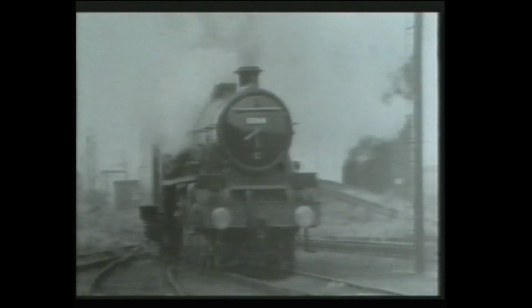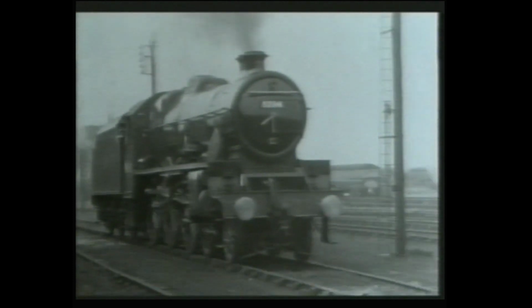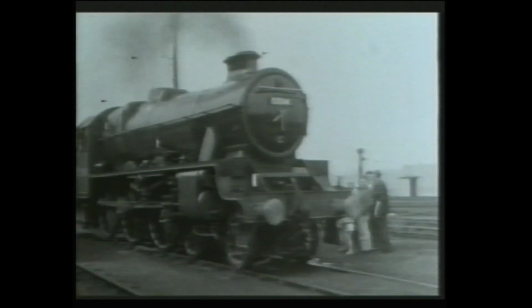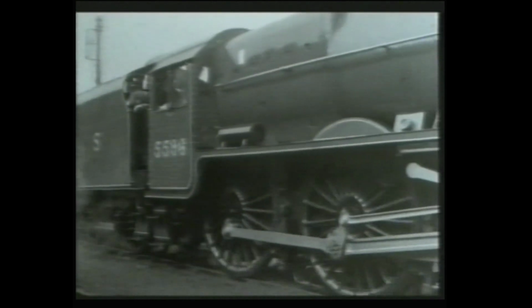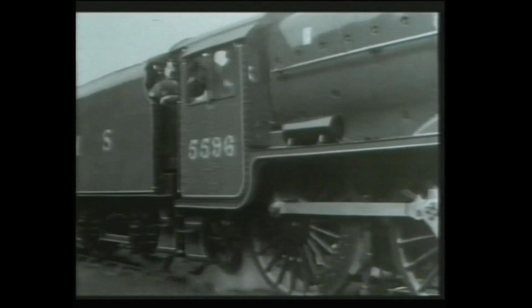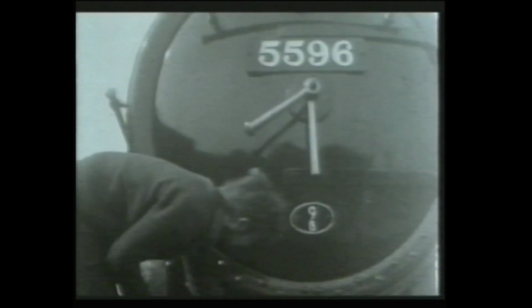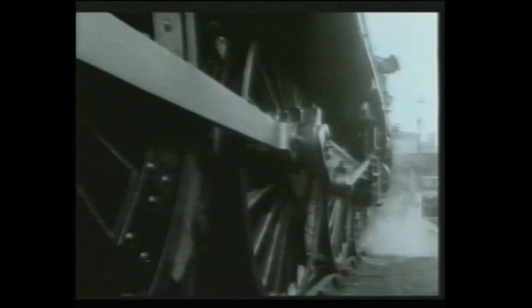As regular steam operation on BR had to cease by August 1968, many locomotives were saved from the cutter's torch by various societies and individuals who realised that part of Britain's heritage could be lost forever. Restoration to full working order was often a costly and time-consuming business, but the end result justified the means. After a full works overhaul and looking magnificent in its pre-war maroon livery, Bahamas coasts into Holbeck Loco Shed in Leeds, where it will be checked out for a trial run.